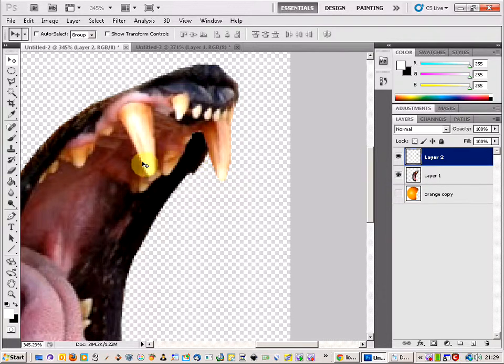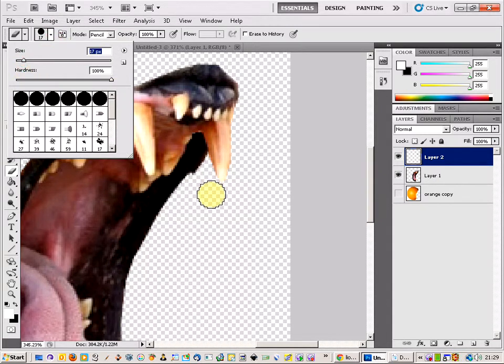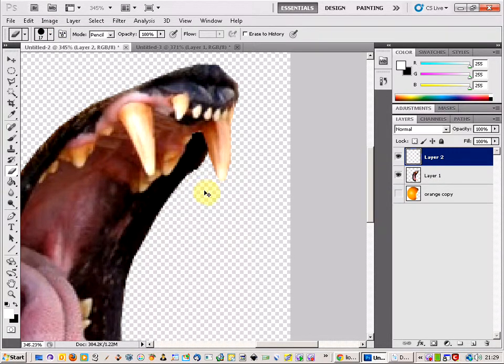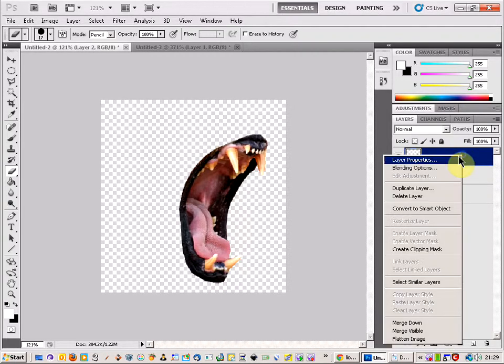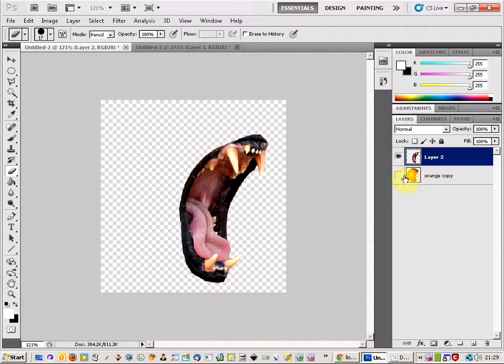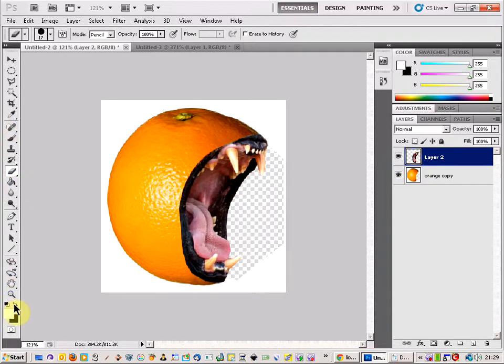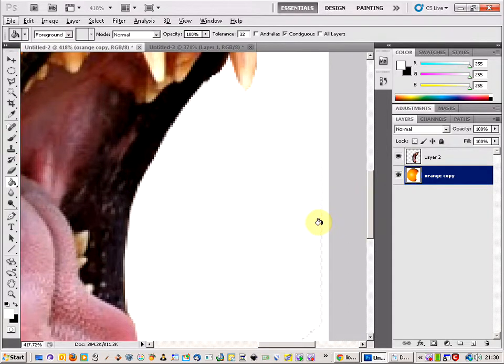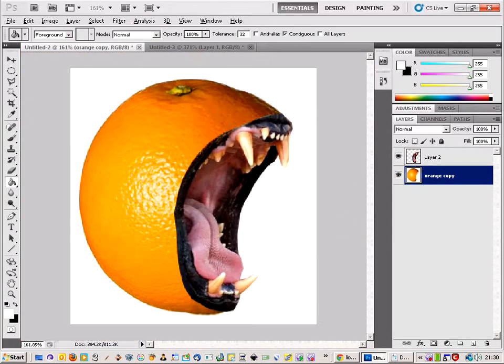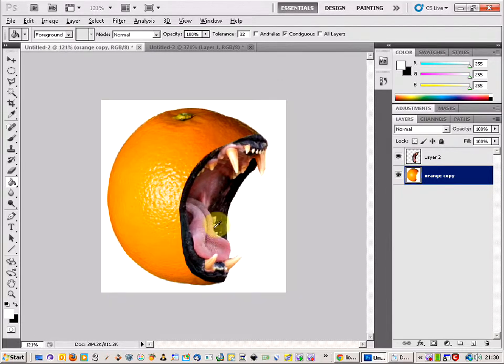That's going to be it there, and then we can take the eraser tool and tidy that edge up ever so slightly. There we go. And then again merge visible. Then we can bring our orange back, and we've got one last thing to do, and that's change the colour of the background and drop the white back in there. Oh, wrong there. Yeah, just drop the white back in there. You see that leaves us with a line here as well, so we'll colour that in, and there we go. That's how to merge an image.